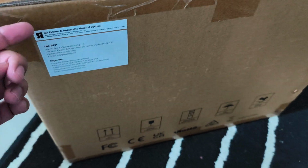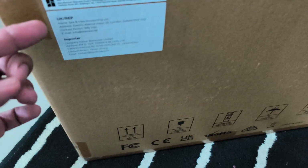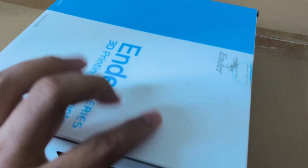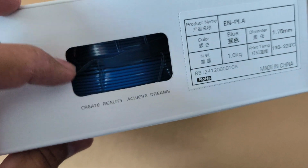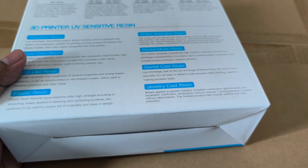So this is the box. Actually, it's a big box. You can see here the written material, and the representative in Malaysia and UK. So same graphic here. I also got myself a filament in blue color. That one is a bit of an azure blue color. So I think this will get the job done.